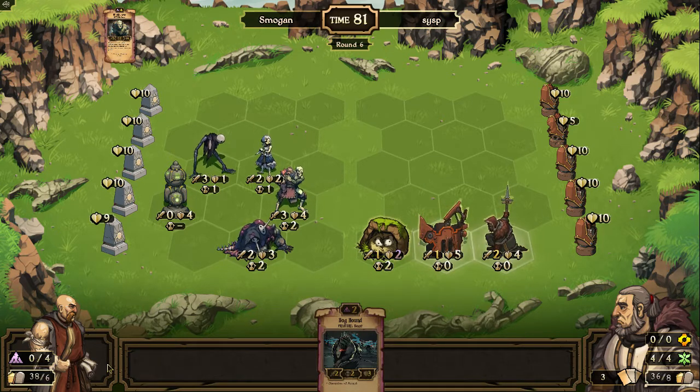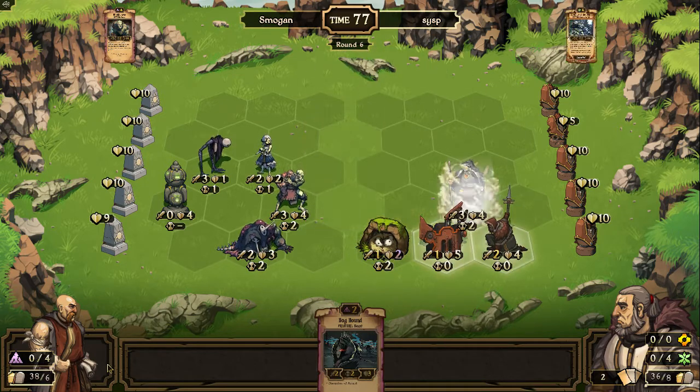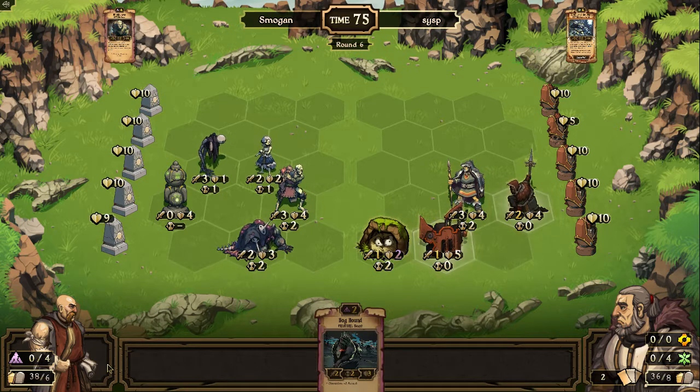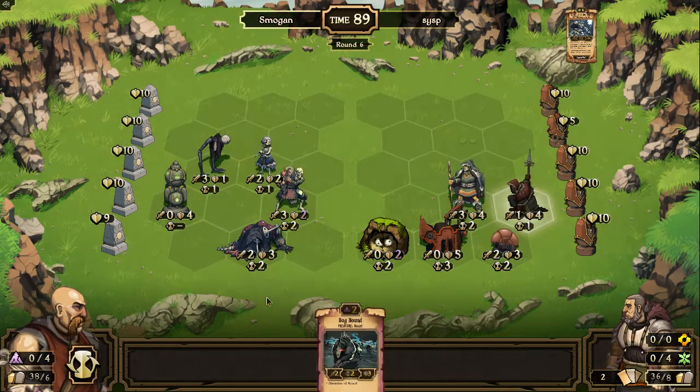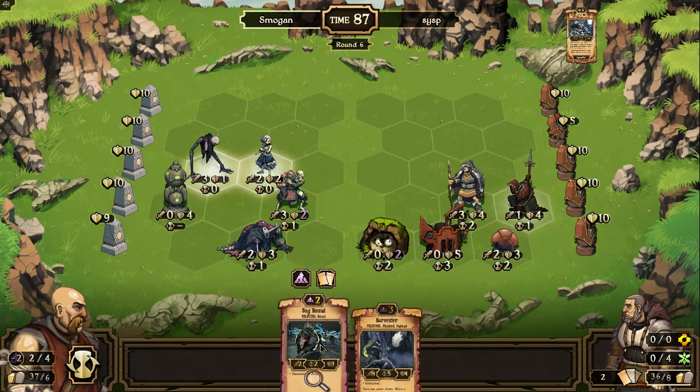Well, that's the question, isn't it? I assume I want to hit this one. I hope it spawns behind it now. No! In front, I mean. I got what I wished for, but I wished for the wrong thing. Yeah.